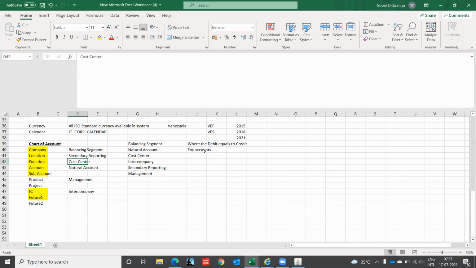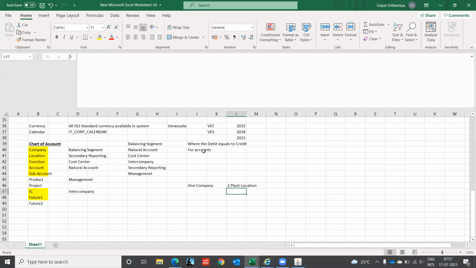So to comply with this requirement, your client is saying, I have two plants. Okay, I have one company but two plant locations.